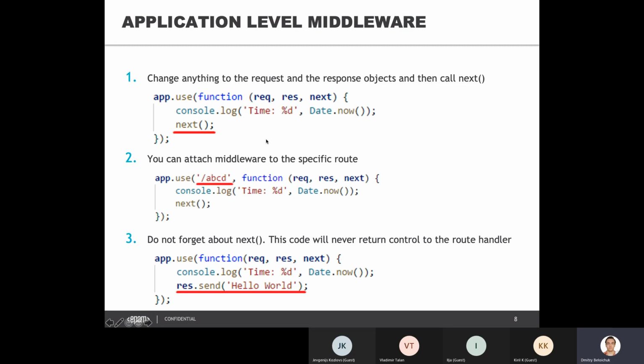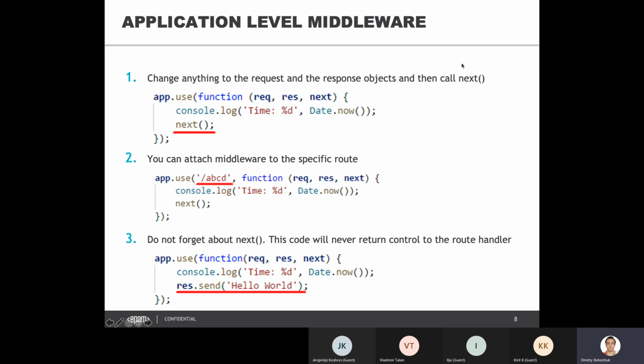Without this next function that is executed at the end of each middleware, there won't be that chaining happening. This is sort of like when you do OOP style programming, writing your JavaScript classes, you would return the this keyword after each of the method calls, so that next time there will be an opportunity to execute another method. So that's a similar thing.